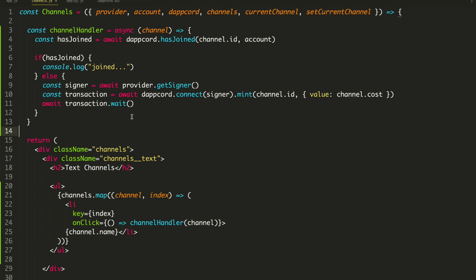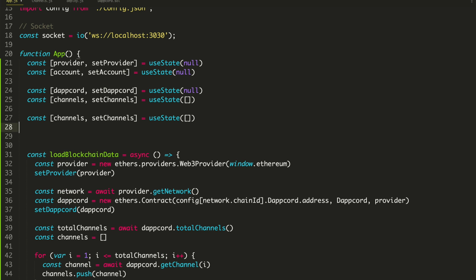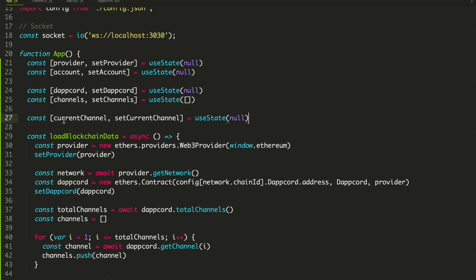All right. So now the final thing we want to do is update the current channel. So basically in app.js, what we're going to do is get the current channel. And then we're going to create this with a React state like this. So like we have channels and set channels, we're going to have a new one that just says current channel and then set current channel. But we don't want to make it an array. We just want it to be null by default, right? So boom, const current channel and then set current channel.